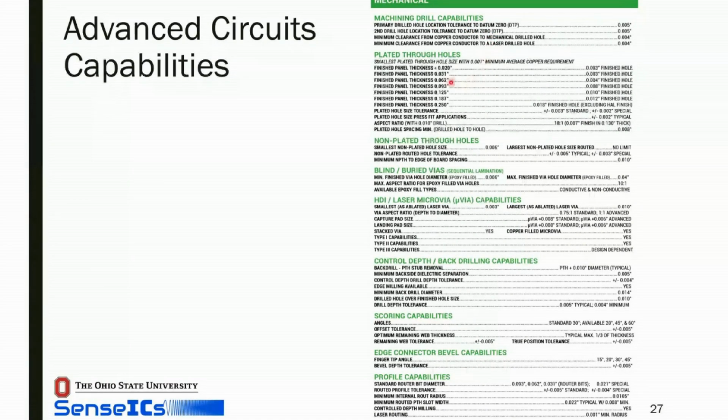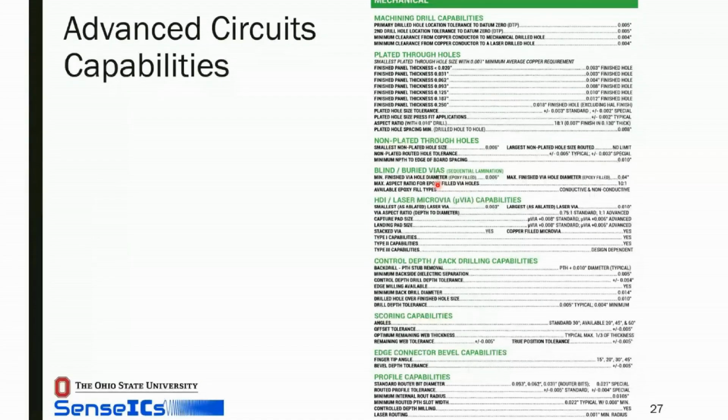Blind and buried vias. So I told you the simple example that you have a via that goes from the top of the board, drill to the bottom of the board to make the connection. There are more complex vias that actually allow you to do a stair step. So go from one layer to the next, then move over, go to this layer, and do a stair step. So it's not all the way through the board. And this can be useful if you have something incredibly dense or a component that has a lot of connections that needs to be made.